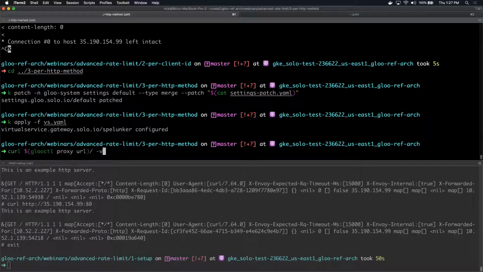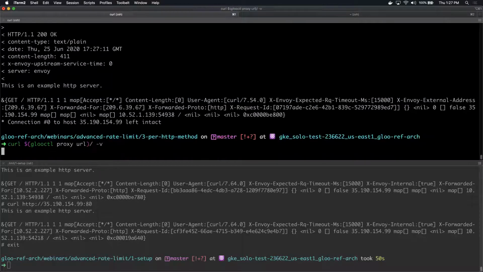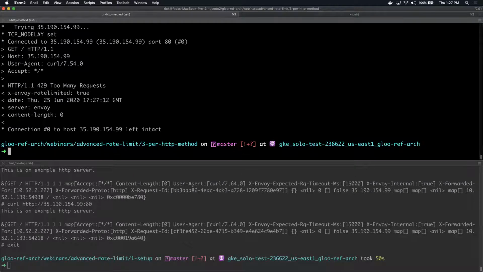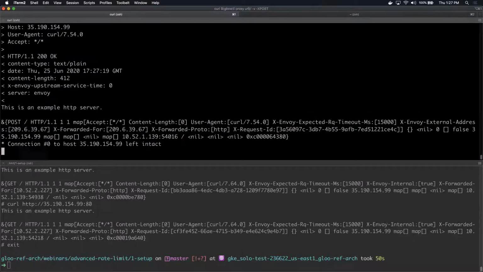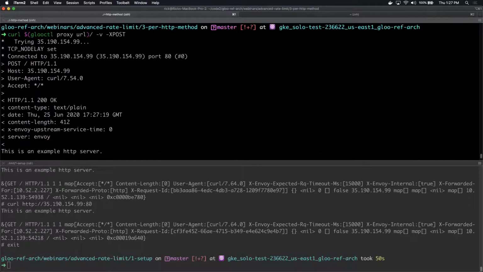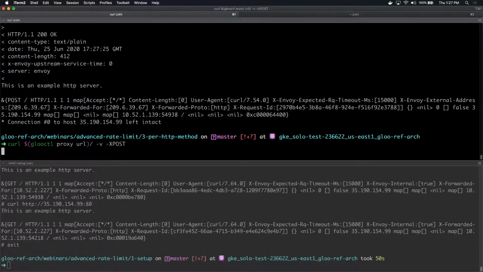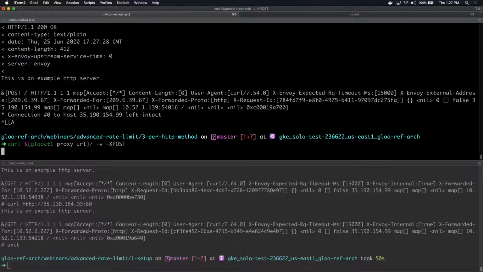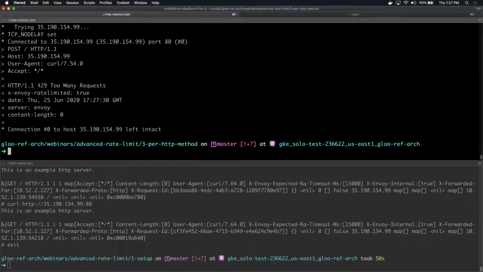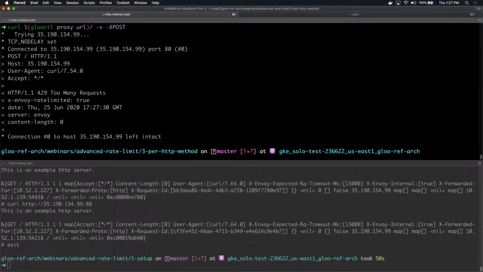So now what we should see is, our default HTTP method when we issue these curl requests is GET. So we should see our rate limit on GETs come through after 2, just as we had configured. But if we issue other methods, we see that we aren't hitting that limit. I think we had a limit of 10. So after I issue enough requests, we do hit the limit on our default fallback limit.